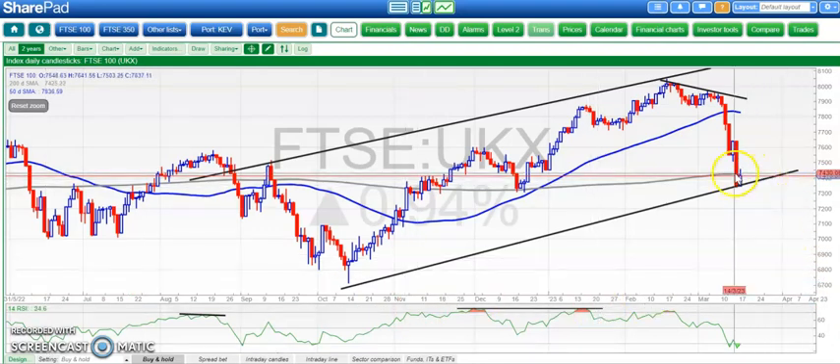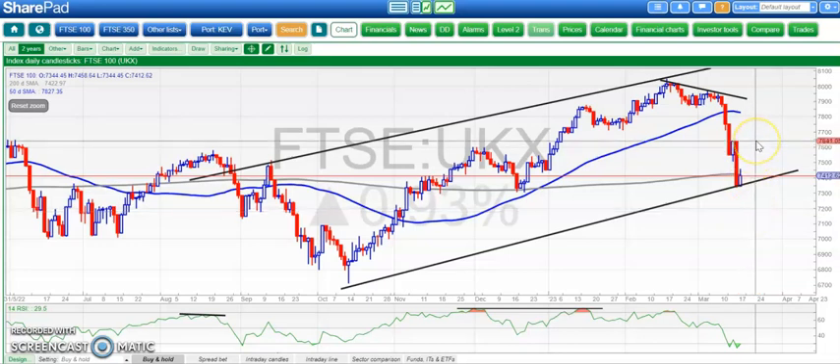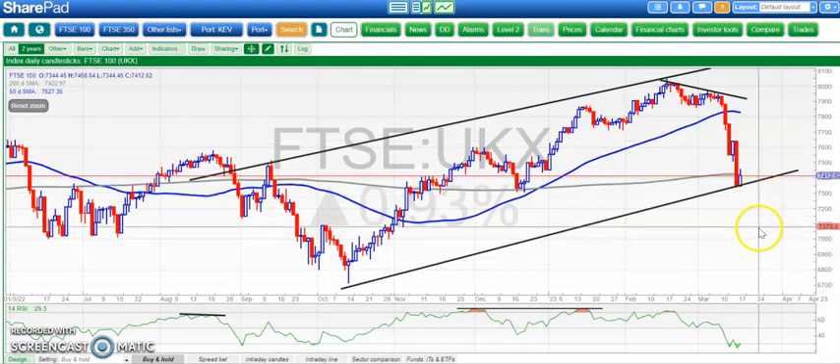Normally, the 200-day line will be the support area on the way down, even if it only lasts on a temporary basis — those are the technical rules. So looking for an end-of-day close through 74.25. Above that, looking for resistance on the way down around 76.40. That's probably the map at the moment. Below 7,300, we would be looking around to the 70.80 area, which was that initial November support.